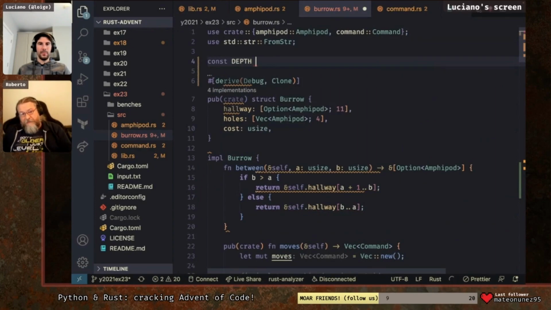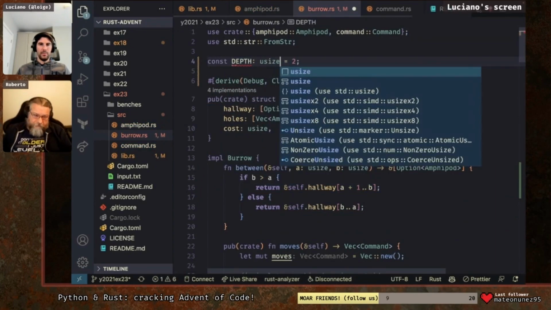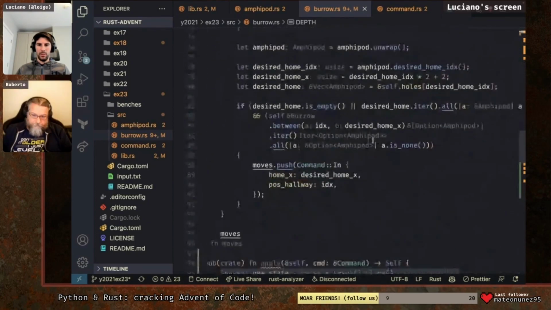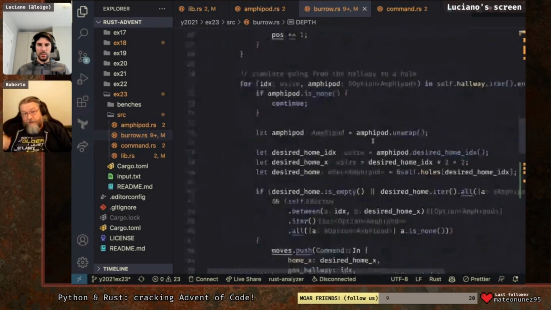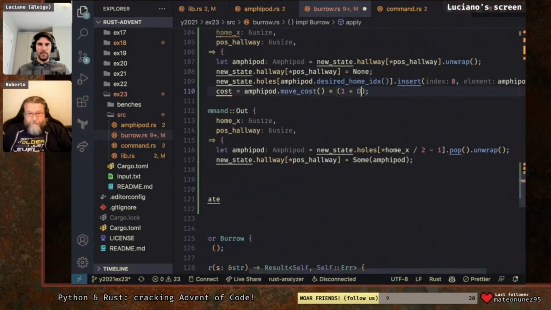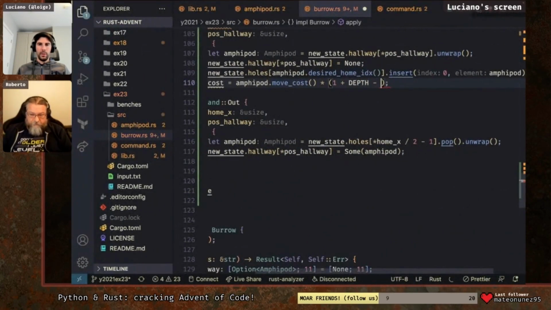We can add it to the state. Yeah, but we have to reason. I think we can do a const generic later. Well, let's see. Yes, it's right. It was one of the suggestions. And you have to subtract. We have to subtract.